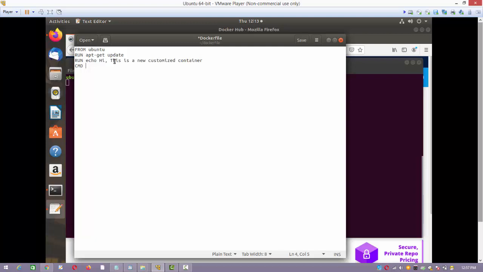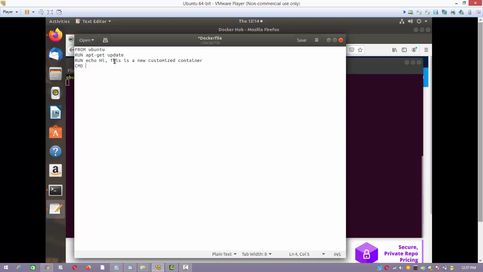Anyway, this Docker file is allowing me to create a customized container, right, friends? Using these instructions inside this Docker file, a customized container will get created.